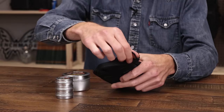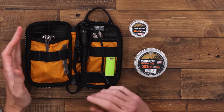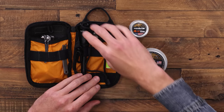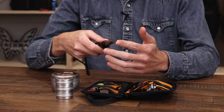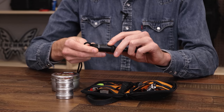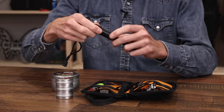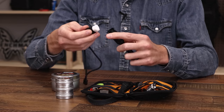We've also got a little kit here in a VanQuest organizer. And these little organizers are great for a variety of kits, from fire making to first aid and just general organization. We've got a standard small Bic lighter, and that's just a great addition to have because they're inexpensive and relatively reliable. We've also got an XL fire rod from Exotac. So you can see this is about a 1/4 inch thick piece of ferro rod here for striking. We've got some black tape around the barrel of the canister here, and this is going to be easy to burn for starting with damp wood. And then inside we've got an O-ring sealed waterproof container here with some cotton for tinder.